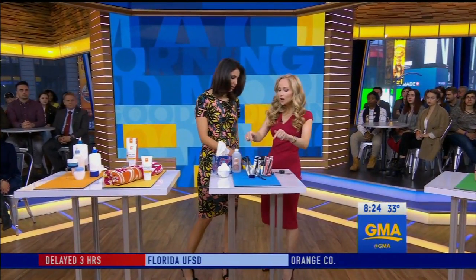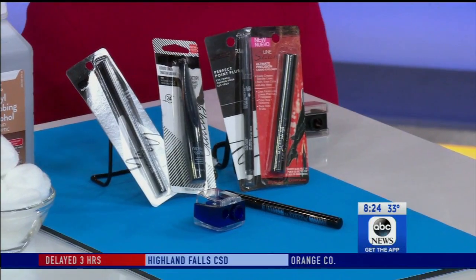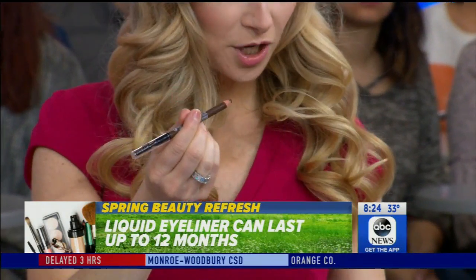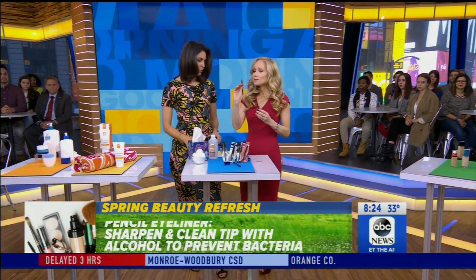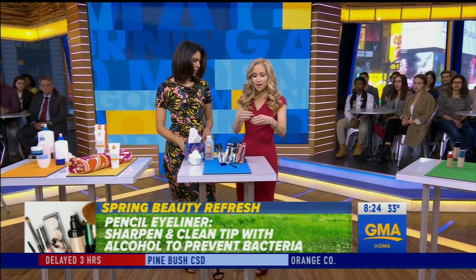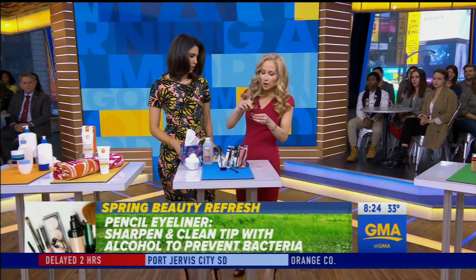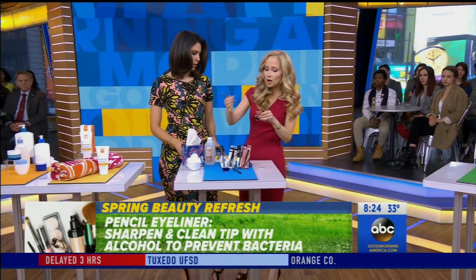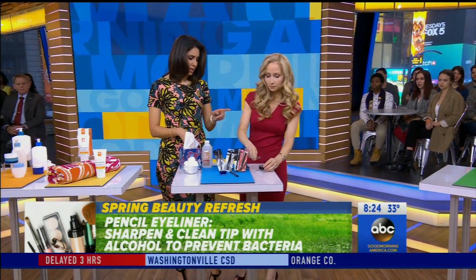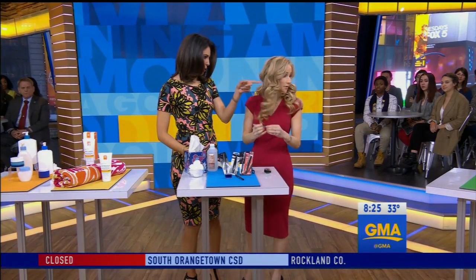Eye makeup can be a danger. A liquid eyeliner you can keep up to 12 months. When it comes to an eyeliner pencil, you can actually keep this one until it runs out — with the exception that if that tip starts to turn white or gray, that can be a sign that there's mold in there. Use the sharpener about once or twice a week, because in those shavings all the mold and bacteria will come right off. Or you can even use alcohol. It'll literally last until you can't get any more out.